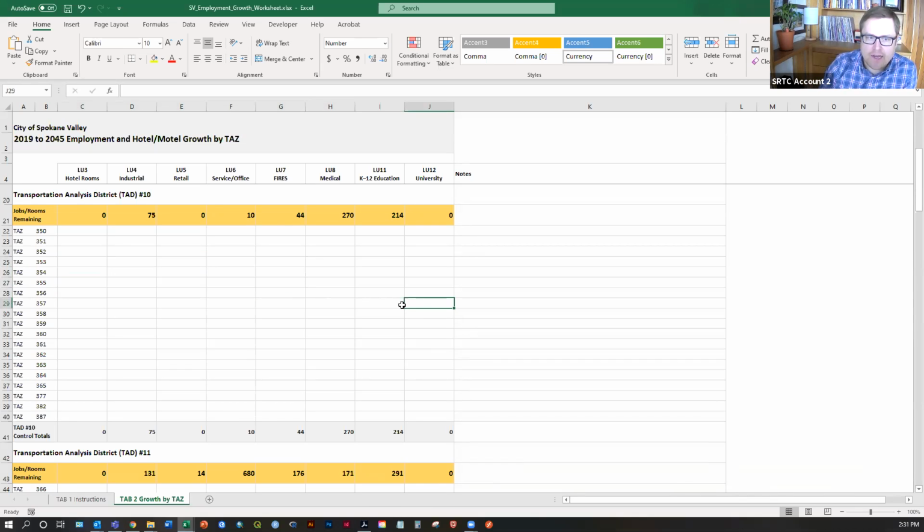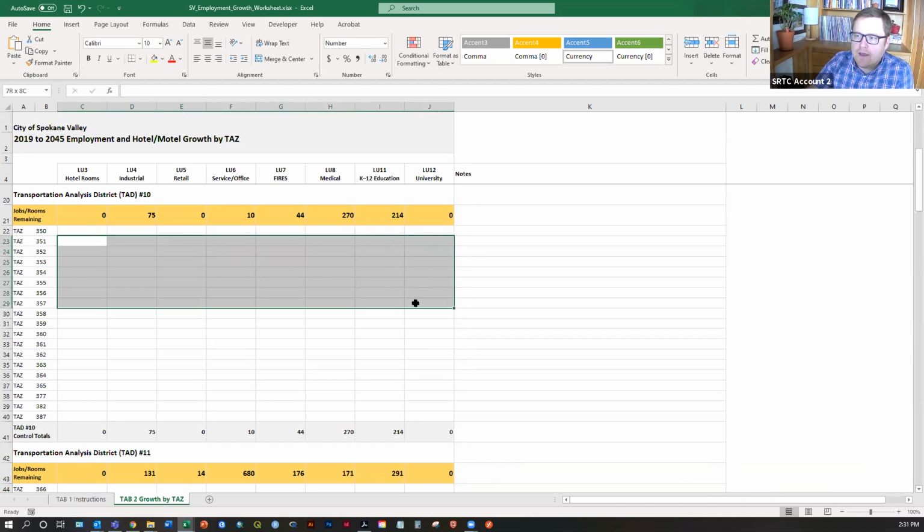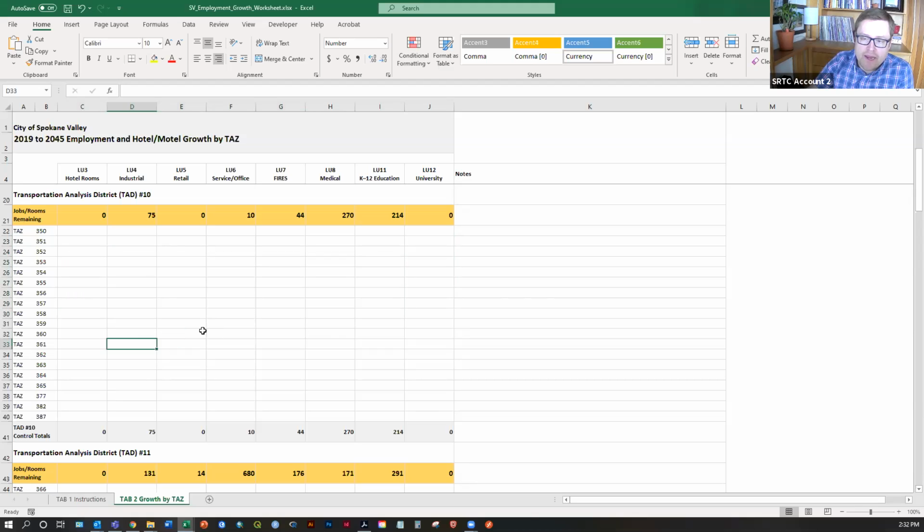We did finish filling that out for the city of Spokane and sent it your way, and we'll get that to the county and to the city of Airway Heights. What we've done there is just plugged in the market-based forecast figures for the TAZs, so you're just left with the remaining data. In some cases, it changes those control totals a little bit because it's factoring in all the market-based growth that's being considered. So we'll send that out to the county and Airway Heights, and it should reduce the work on your end a little bit because some of those TAZs will already be filled in with that data. So you'll have less remaining growth to allocate.